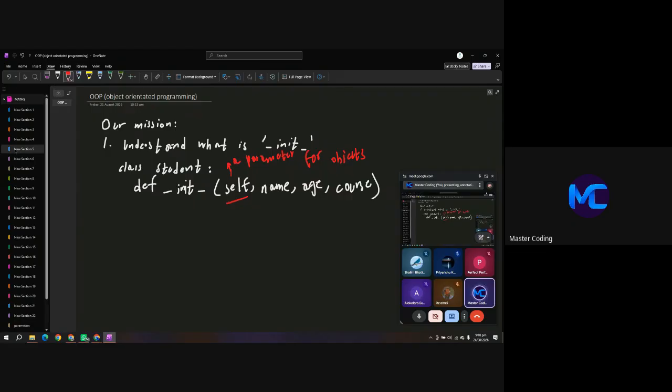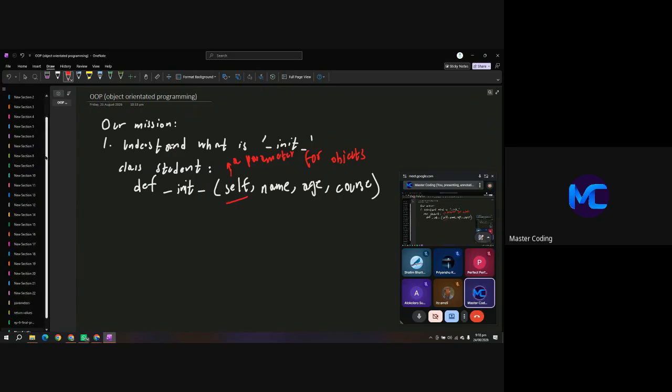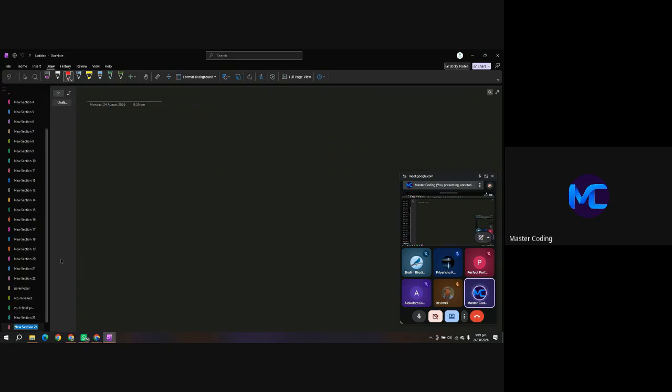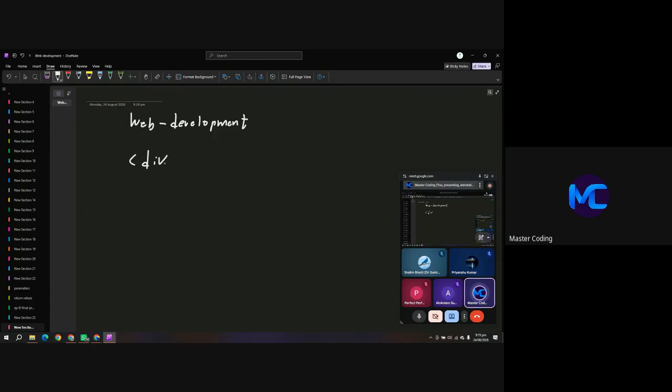Most of you would be familiar with web development. Let me create a new section. In web development, when we create a new element, we can give it a class.